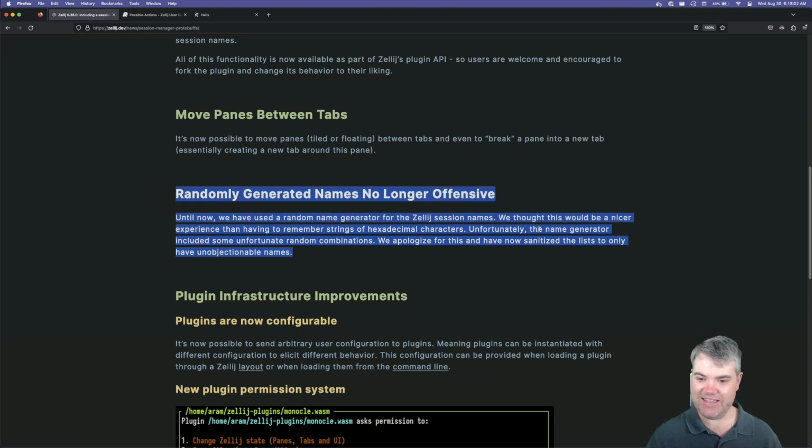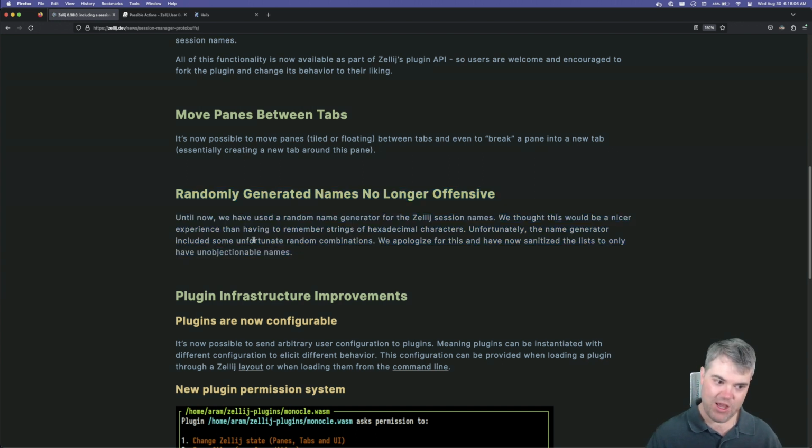I like how they say it included some unfortunate random combinations, which I'm quite surprised that they didn't realize was going to happen really quickly. I would have imagined that this was complained about a lot, but maybe not.